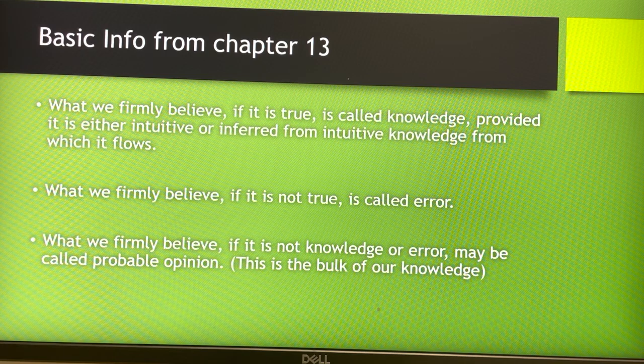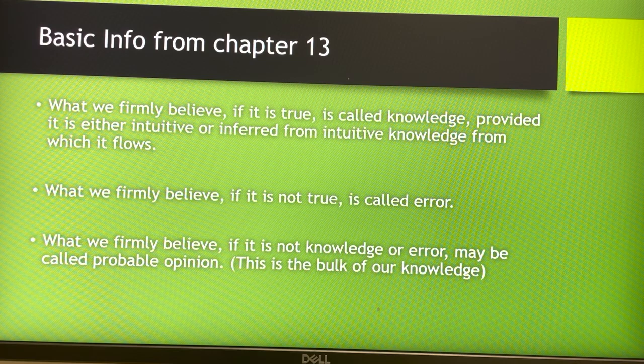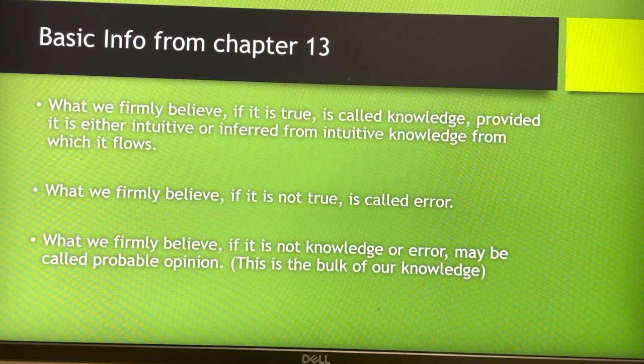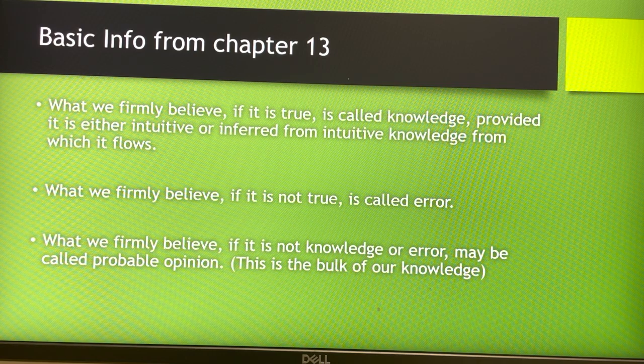And finally, what we firmly believe, if it is not either knowledge or error, is what we're going to call probable opinion. And this is really the bulk of all of our knowledge, is that most of what we know is in some way simply probable knowledge. There's a good likelihood that it's true, when in reality we don't know that 100%, we don't know that for sure.